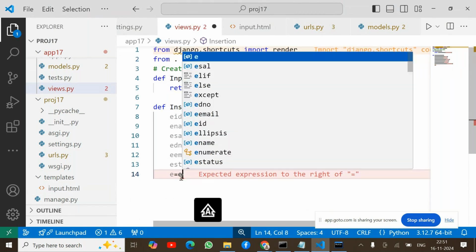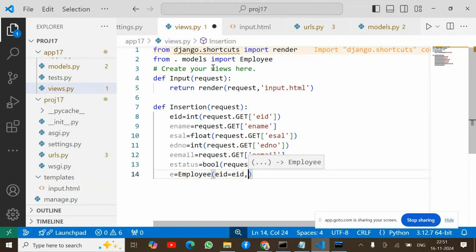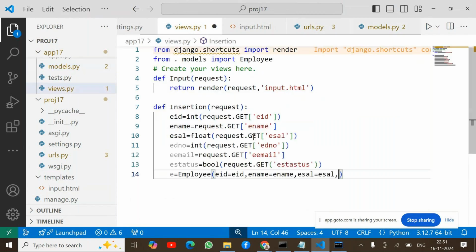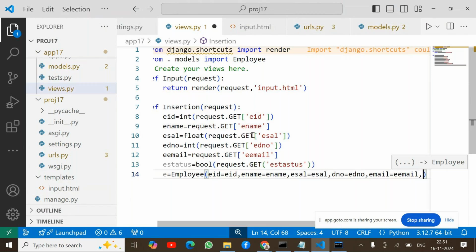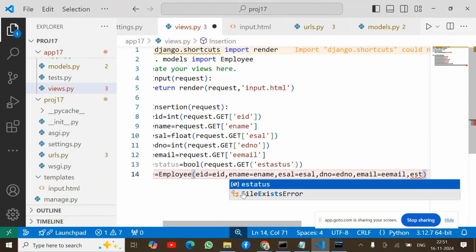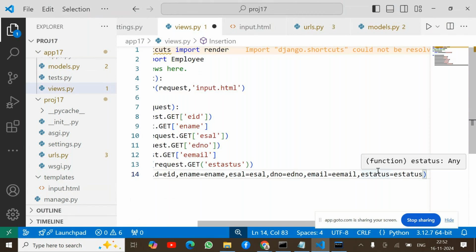Now the model name is Employee: EID equal to EID, ename equal to ename, employee salary equal to salary, D number equal to employee department number, email equal to employee email, and status equal to status. Next, I want to save that object.